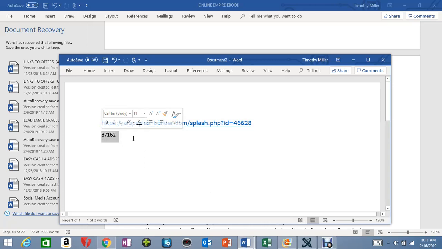It is at this point I would like to recommend that you download the Online Empire Guide twice. One to save as a master copy, the other to save as an edit copy. The reason being, if something happens that the links in these pages aren't working properly, you will have a master copy to compare to your edited copy to see if there were any inadvertent changes made in the code that might be causing the problem.